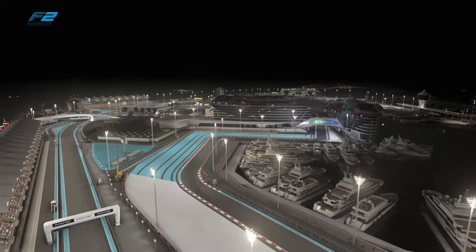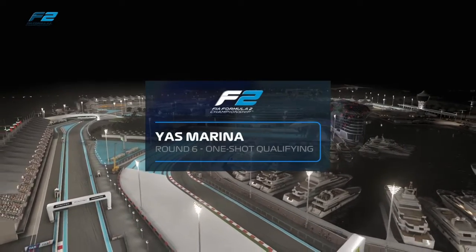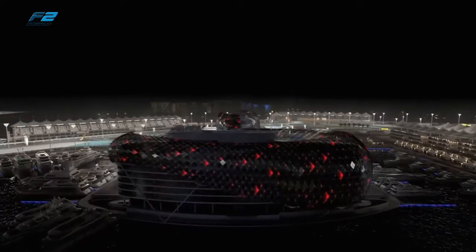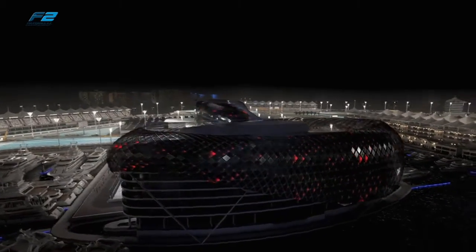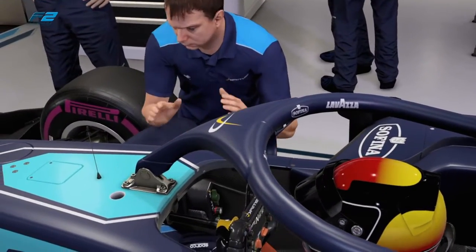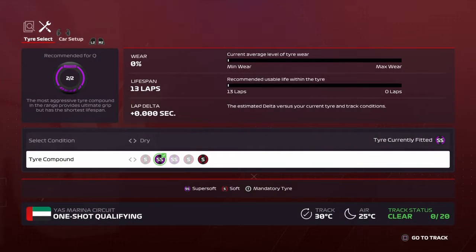So, here's qualifying for the Yas Marina circuit, also known as Abu Dhabi, the last circuit of the season. And there's me with my nice little helmet. How good! But yeah, let's get into the actual.